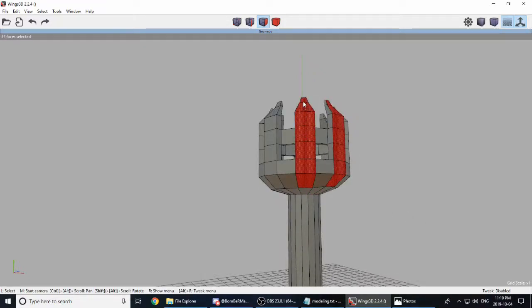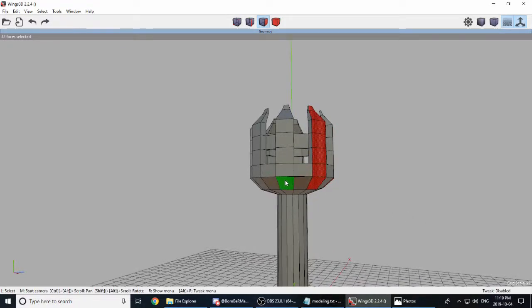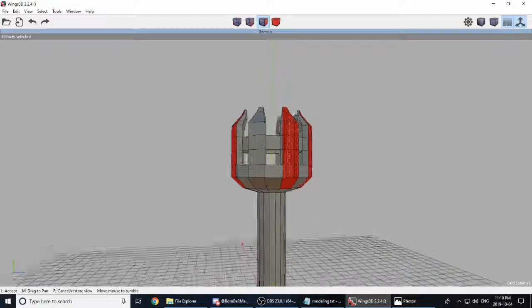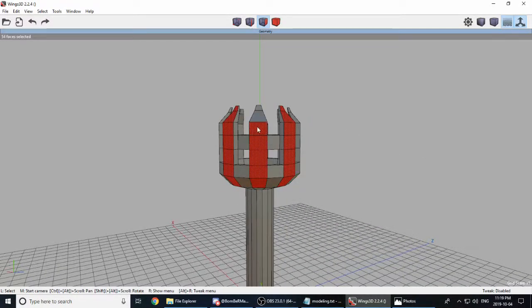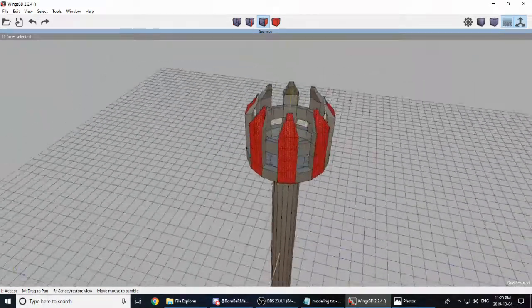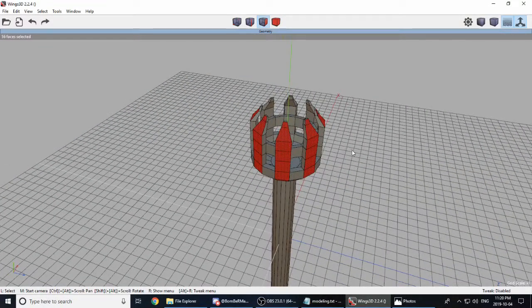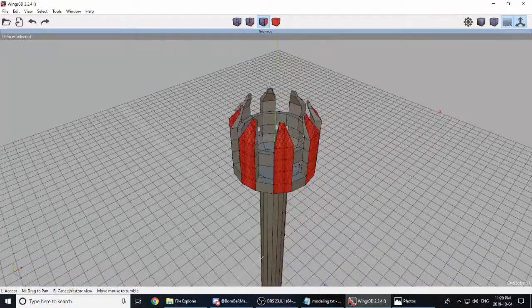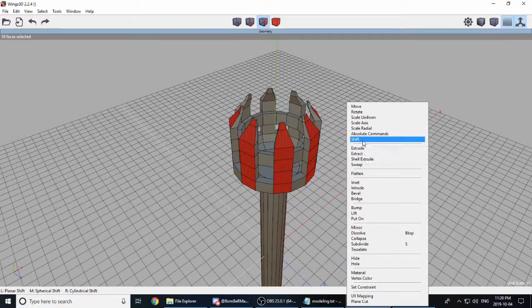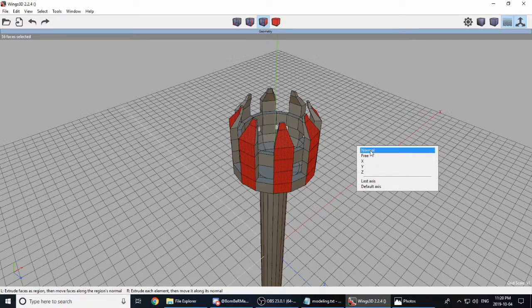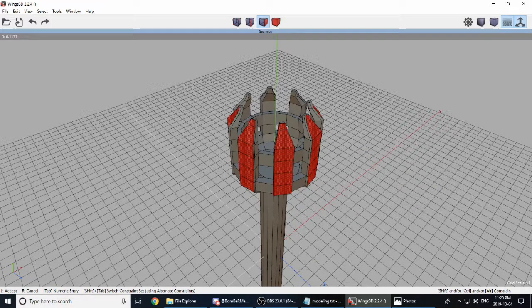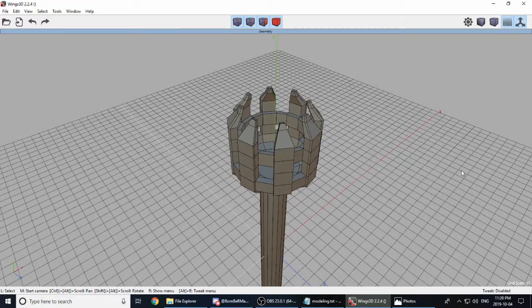I'm not selecting all the way down to the bottom. I want it to kind of look like they're just hammered onto the side of the bowl. I'm also not bothering creating too much detail, no bolts, nothing like that. It's going to be a pretty low poly object. And whenever possible, I don't want to add too much detail to stuff that doesn't matter, because in a game, performance matters. Alright, I'm going to do extrude, normal. We'll bring it out just that little bit. There we go. And we have our ridges.